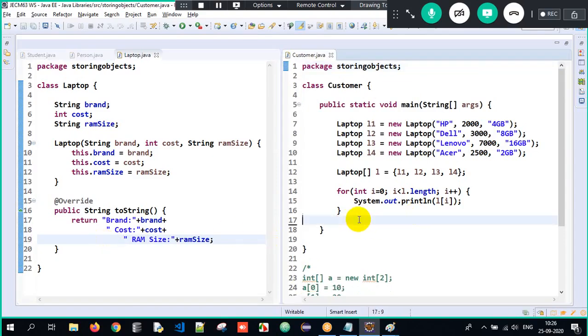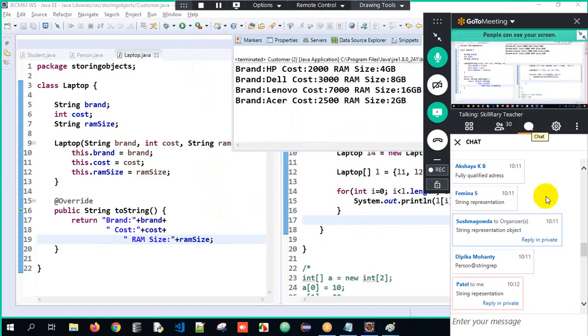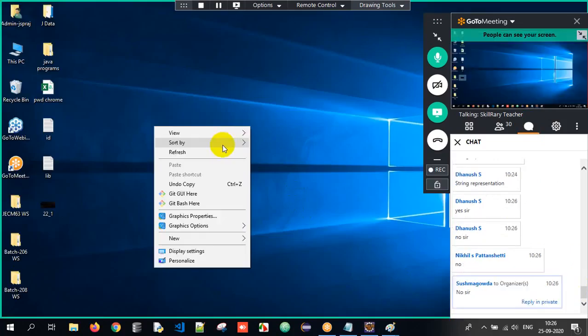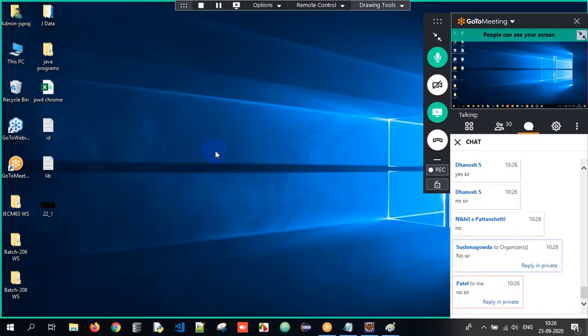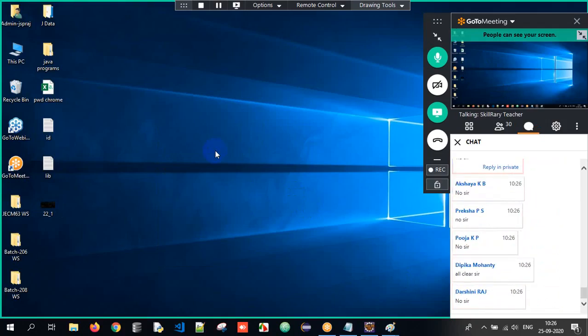Clear? I hope you all got the clarity about what you are supposed to do in order to print the content here. Any confusions in whatever topics we did here? Anyone having any confusions, guys? No, right? Did you all understand the advantage of why we override the toString method? Very good. We are pretty much done with what we had to discuss today, but I'll do one more small topic. Wait for it.